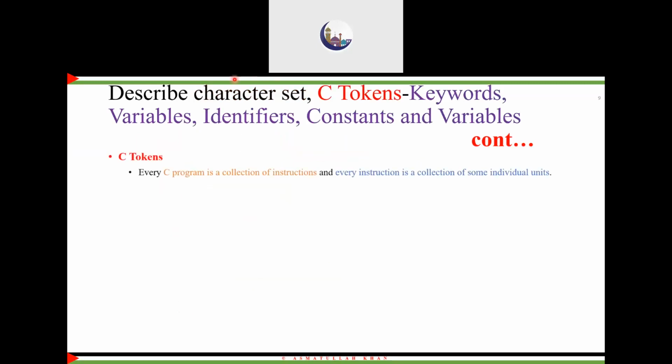Now, we know that the character set is going to contain three types of characters: alphabets, digits, and special symbols. Now coming to the combination of these characters to form certain words. Words in C language are called tokens. There can be different types of words. There can be reserved words whose meaning is well known to the computer. There can be words used as a name for a memory location where we can store some value. There can be a general purpose word which we want to create, called an identifier.